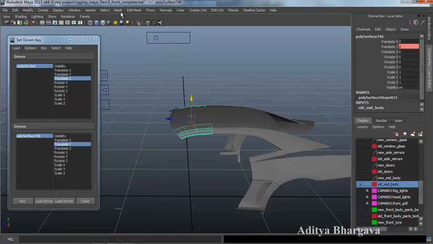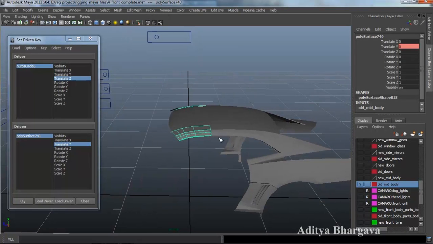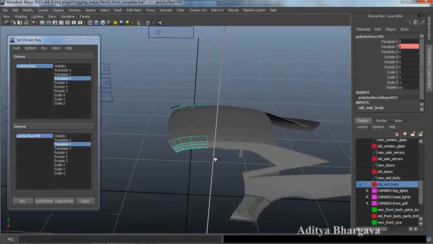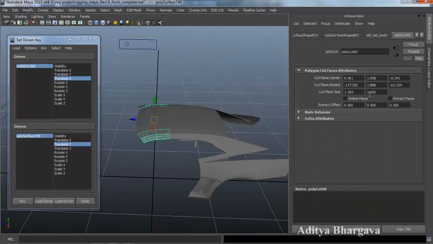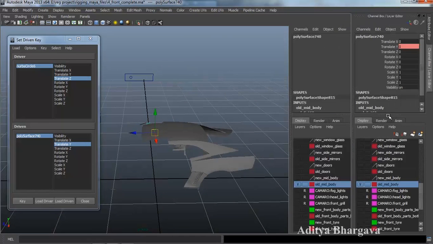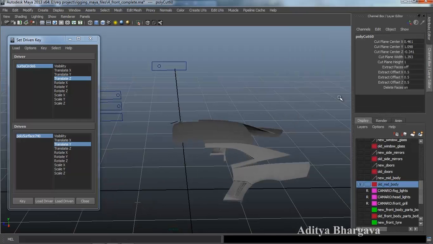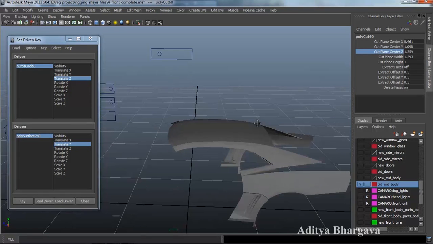We'll select this object and put a cut faces tool over here like this. We'll press Control A again, press delete faces, press Control A, select the cut faces tool, press Control A, and the Z axis this time. So we'll make it visible right now.